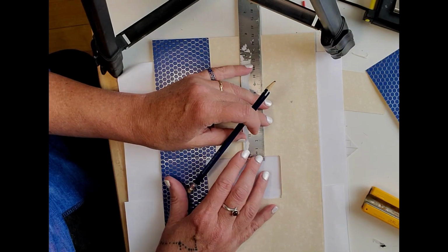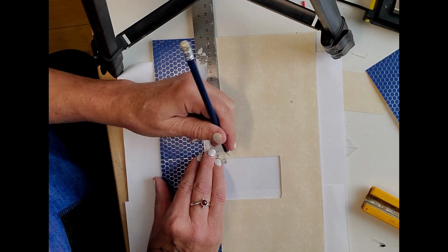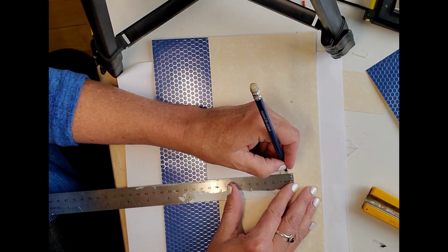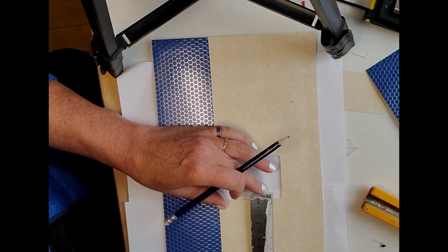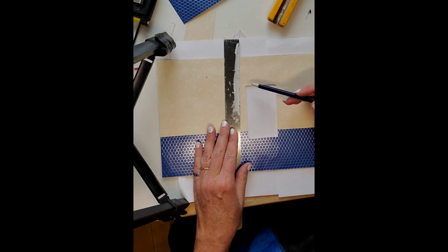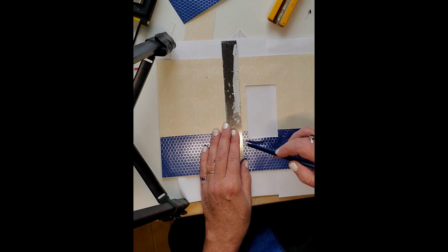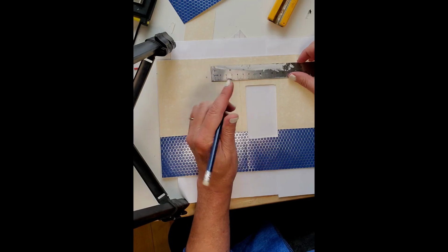You want to go right to the edge of your window, and I would mark the 1 centimeter mark. And I'm going to want to do that on the top. I mark it in a few places, and that way you don't have to worry about keeping your ruler straight when you're measuring other things. If you just do one dot and then you try to draw a straight line, chances are you're going to be off a little bit. So I very lightly want to just, really lightly. Now this is also something you can erase a little bit later if it does remain visible, but I'm just going to do a really, really faint line. And I'm going to do a really faint line on this side as well at the 1 centimeter mark.